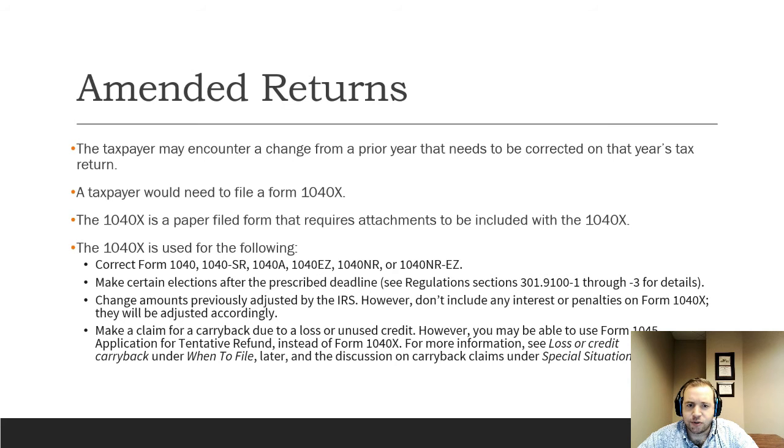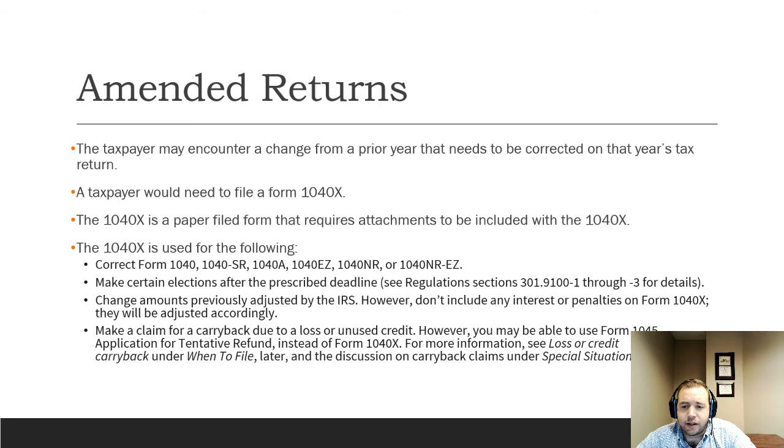You can make certain elections after the prescribed deadline. There's limits to that, obviously. Some can, some can't. Any changes that were adjusted by the IRS during the filing year itself. And you need to be making sure if they owe extra on the 1040X, they are including any interest or penalties on the 1040X.